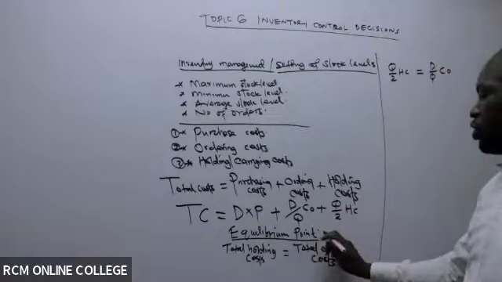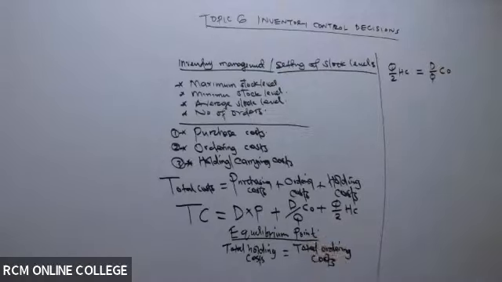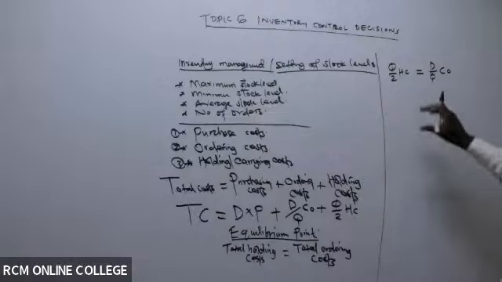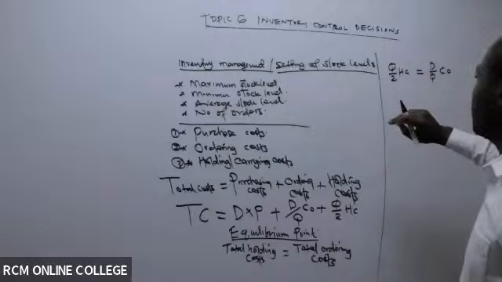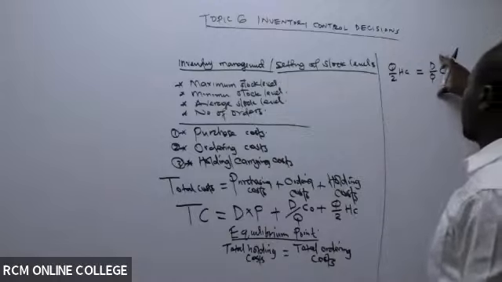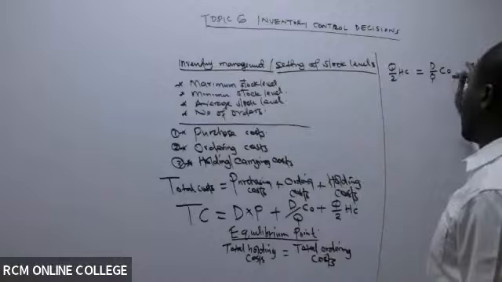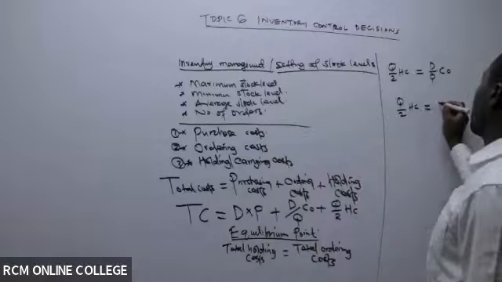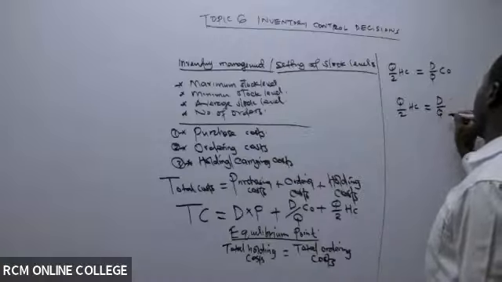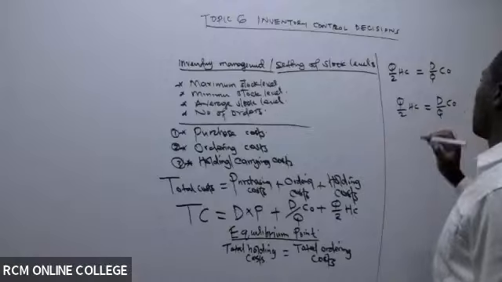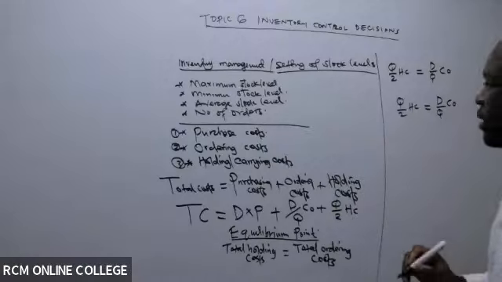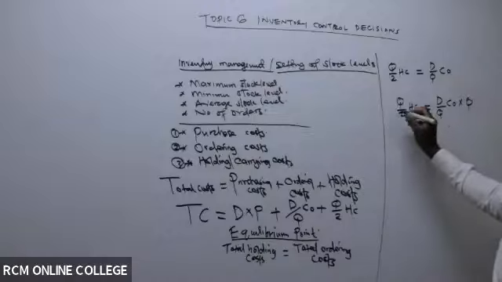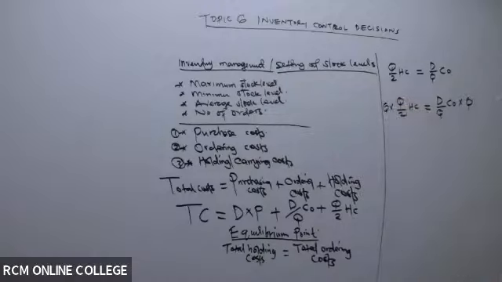At our equilibrium point, we need to get the quantity. So what are we going to do? Can we make Q the subject of the formula in this particular question? Good. So let's do that. How do we make Q the subject of the formula? We can multiply both sides by Q. So quantity over 2 multiplied by holding cost is equal to demand over quantity multiplied by ordering cost. For us to make Q the subject of the formula, we multiply both sides by Q, right?